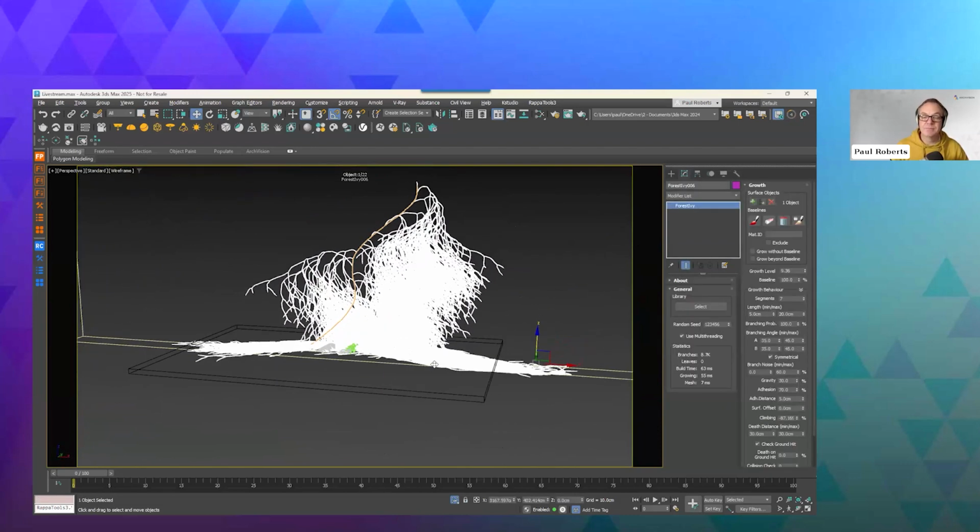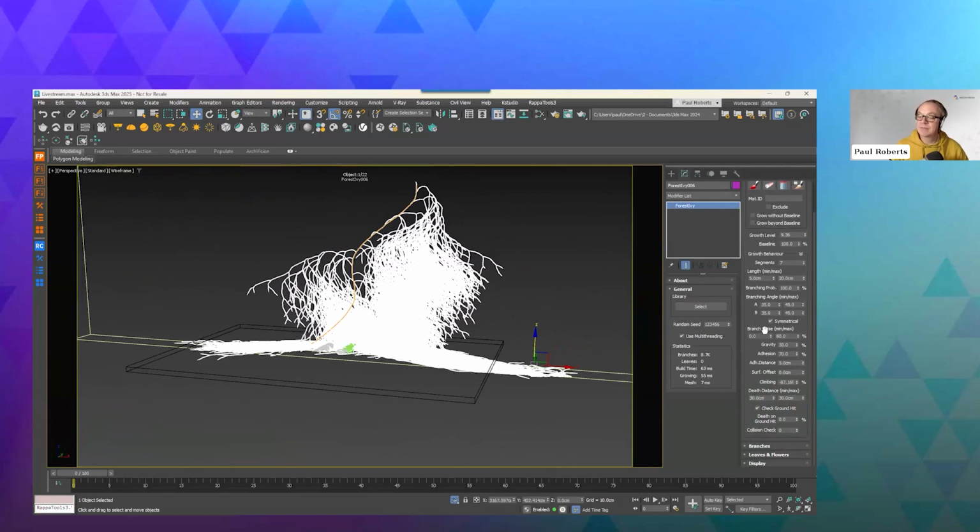And yeah, we can see what's going on a bit more. Okay, so what you can now do is to control what percentage of these branches are removed when it hits the ground. So if I turn up this death on ground hit percentage, you can see I can remove the branches that intersect the ground. At 100%, they're all gone. At 0%, none are gone. And obviously, the percentage is something in between if you want something a bit more random.